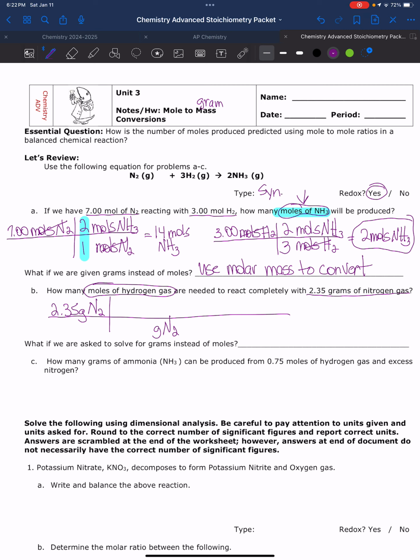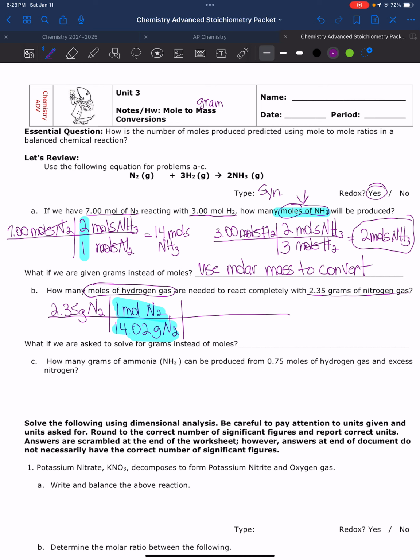And then because grams of nitrogen is up in the top, then grams of nitrogen has to come diagonally down. Converting from grams to moles is molar mass. So the mass of nitrogen, of 2 of them, is 14.02, I believe. Yeah, 14.02 grams. And that is equal to 1 mole of nitrogen. So what I want you to see is that this right here is the molar mass conversion that we've been using since the beginning of the year. Okay, that part isn't new, converting grams to moles.